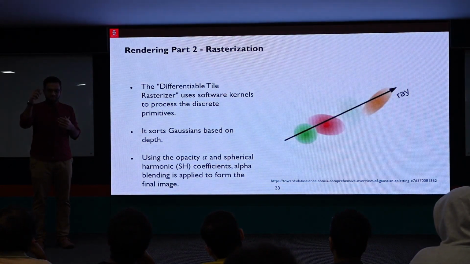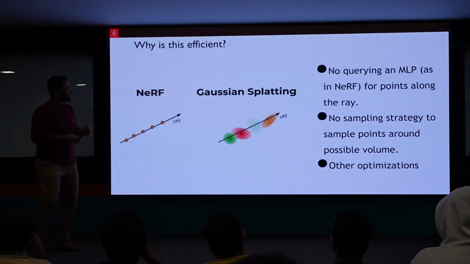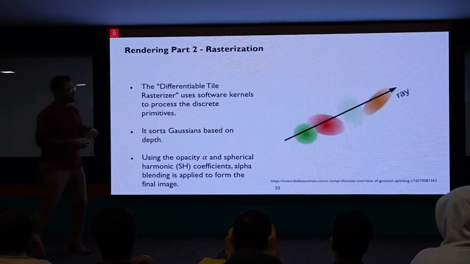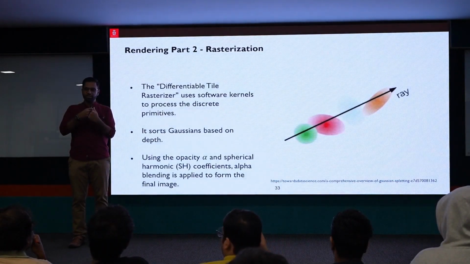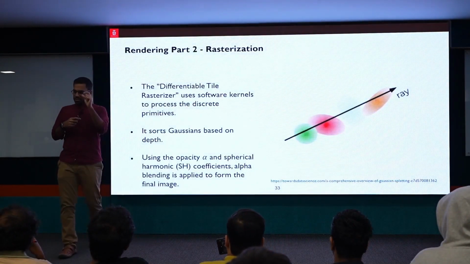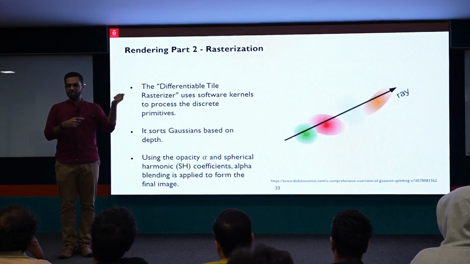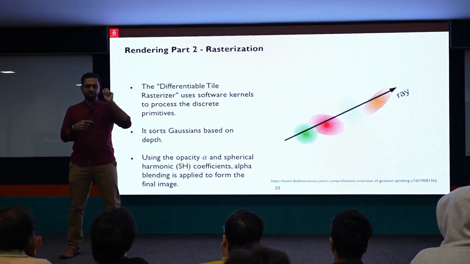So remember the opacity term that we talked about, so we can take that into account. And then the final blending equation, where is the blending equation? I think I have it a few slides later. But there is an equation that tells you how you can blend all the Gaussians together. And that gives you a color for a pixel. Okay, so that's similar to what we get with a NeRF. So you have a ray, sample points, accumulate all of them, get a color.